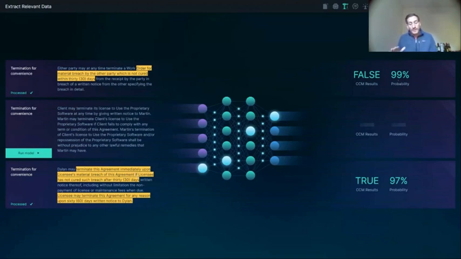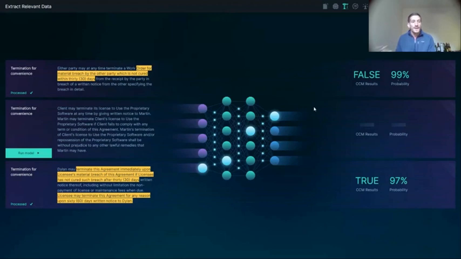The reason machine learning is very important here is because if we were to rely on very specific rules or templated text, likely the algorithm would have said that this was a false example. Termination for convenience was not present. However, by applying machine learning and letting it read through the entire document and not stopping when it sees language that it's seen prior, we're able to capture the sentence at the bottom here. It says, licensee may terminate this agreement for any reason upon 60 days written notice to Dylan. So we know that this last sentence is truly indicative of termination for convenience, and it supersedes what it's seen prior. Thus we return a true for this contract with a 97% confidence level.